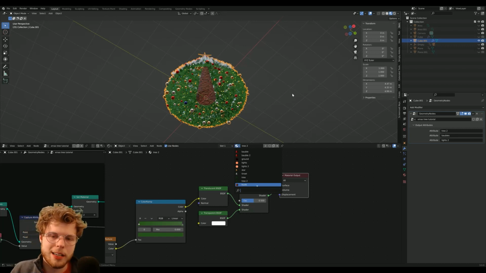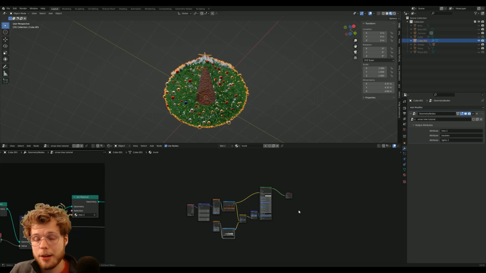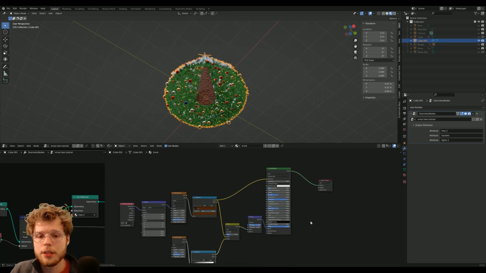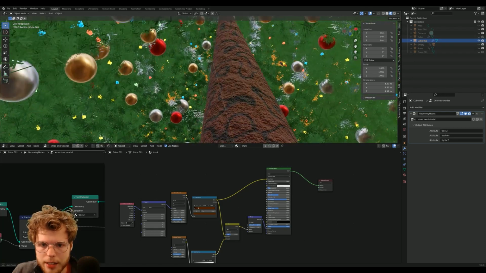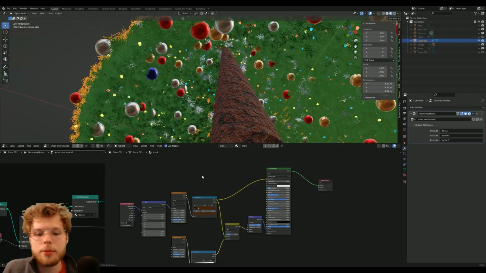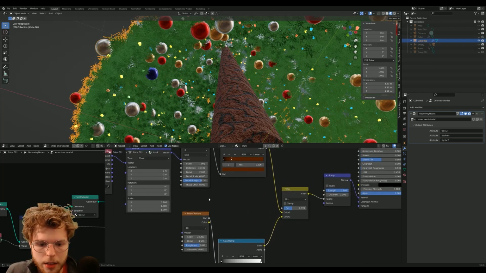You could just use an image texture for this, or whatever it's called. I can't remember for the life of me, an actual image texture. But I just did a weird noise texture-y thing because I didn't care if it looked realistic. I just wanted something brown with a couple bumps and noise and all that. I'm going to make this smaller. Oh, that's not what I wanted.